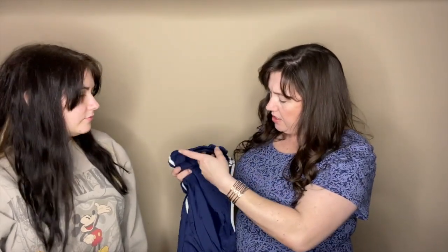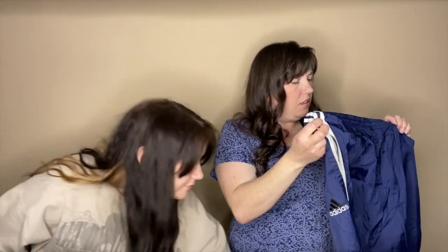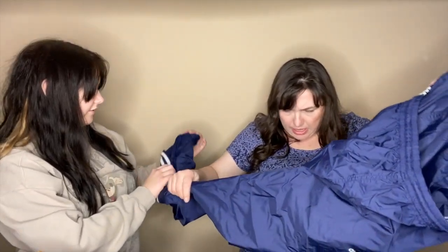They've got the side zip. They don't look like they've been stepped on, so that's a good sign. I like how at the bottom it's kind of scratched up. It's got the elastic bottoms. I do like that. So what is this? Interesting, that tag with all of the different flags. What is that? The red track set I have has that in it. Really? If you know what that means, as far as Adidas, let us know.